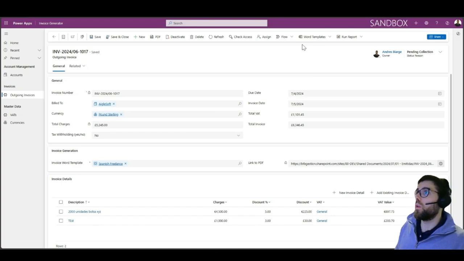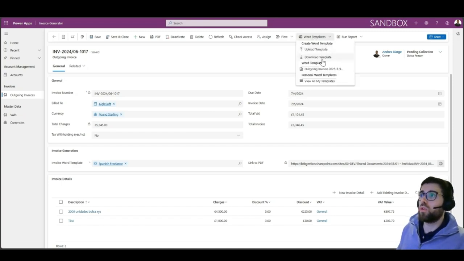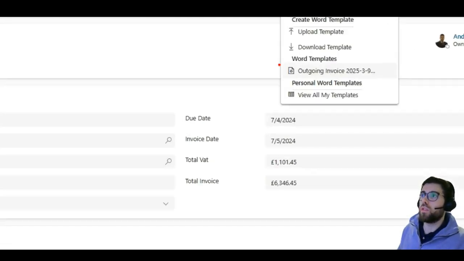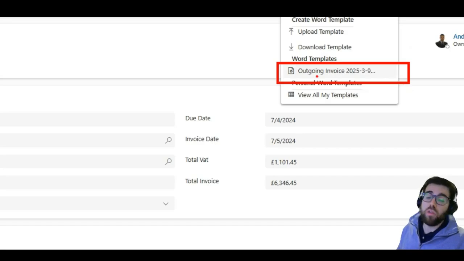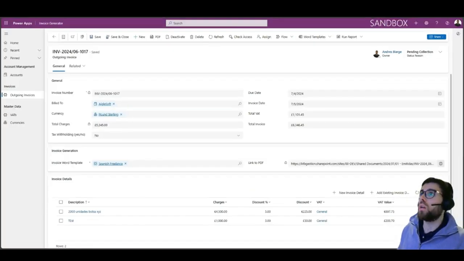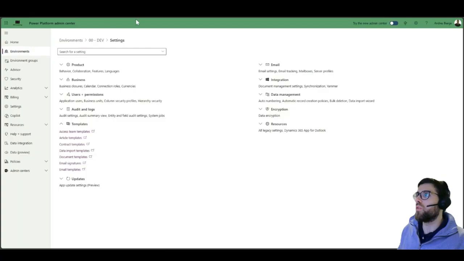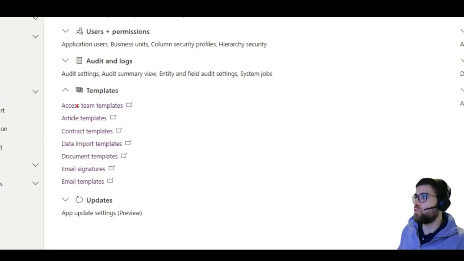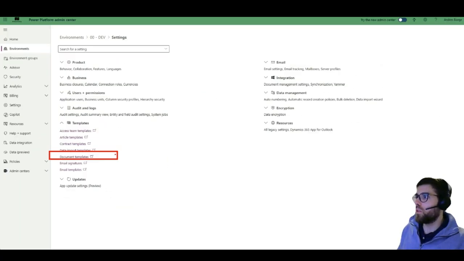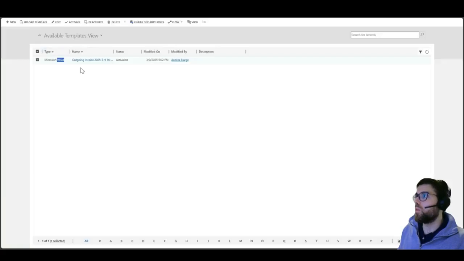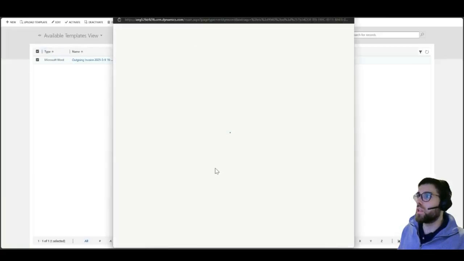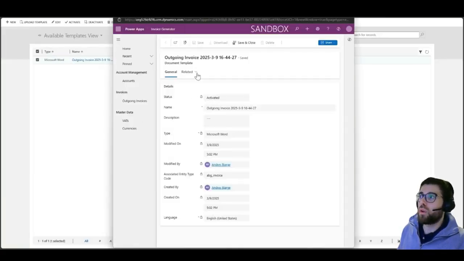Now this Word template, I'll show you how it looks when it's finished. This one is created by administrator, by me, and you will find it if you go to the admin center here into document templates. You go to this one, double click, and this is the one that's created, available for everyone.